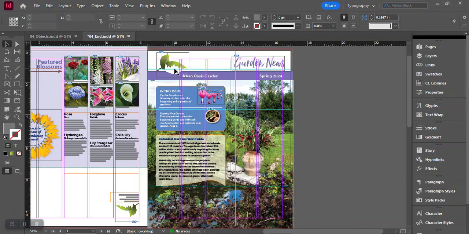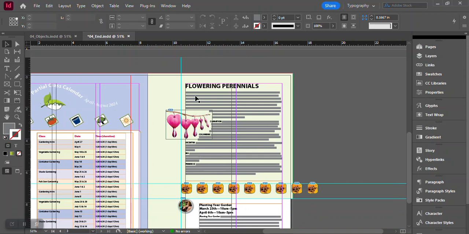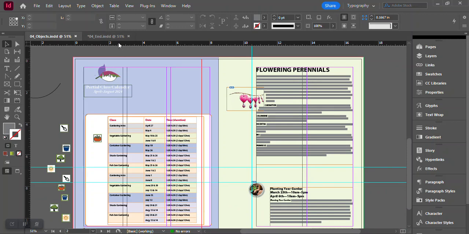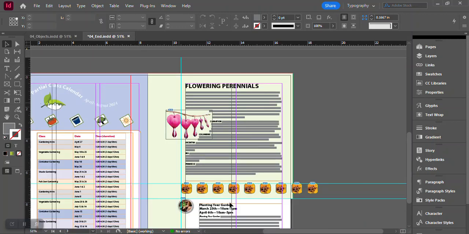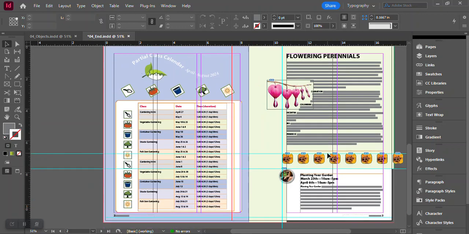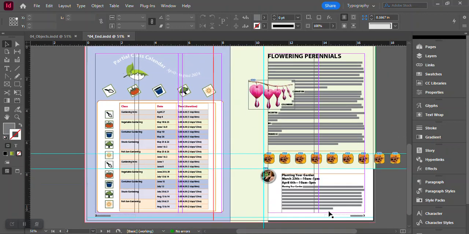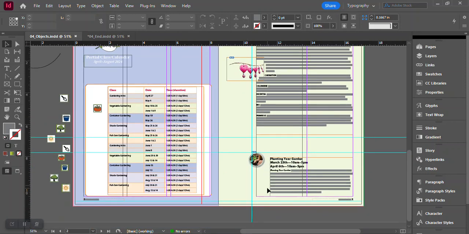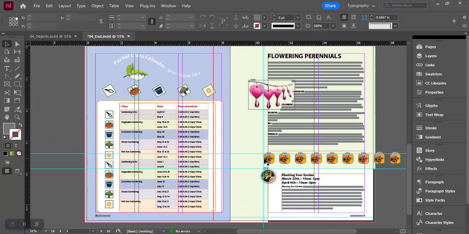Over here, I think the only thing you're going to do is put the same image in over here and then move Urban Oasis Garden and Spring 2024. And then if we take a look here at what you have, basically, you're going to put your white background in, and there's going to be an object that you're going to repeat and put in a line and round those edges. So you'll get to work with those rounded edges. You can see those here.